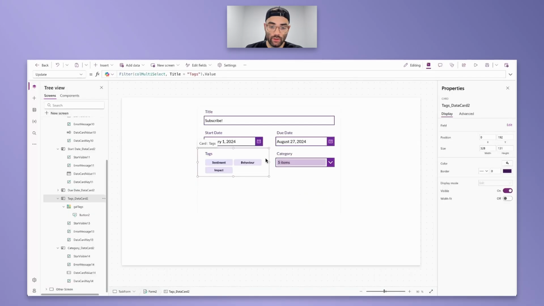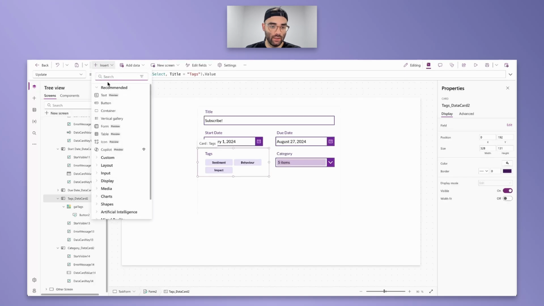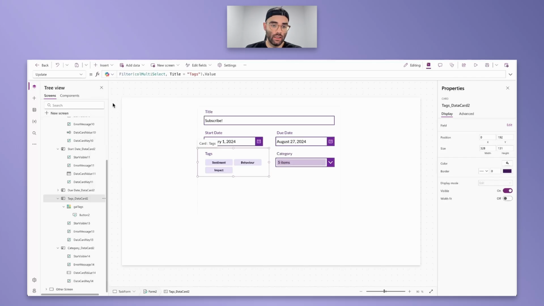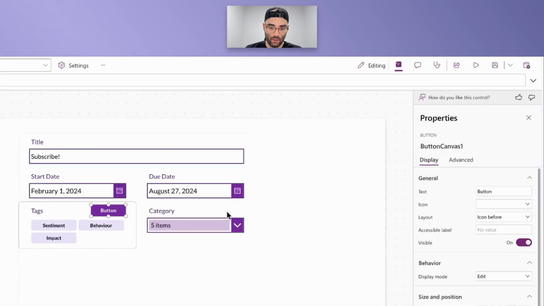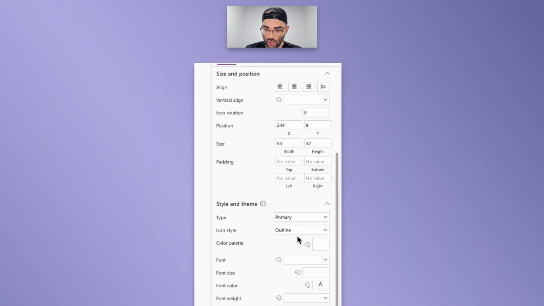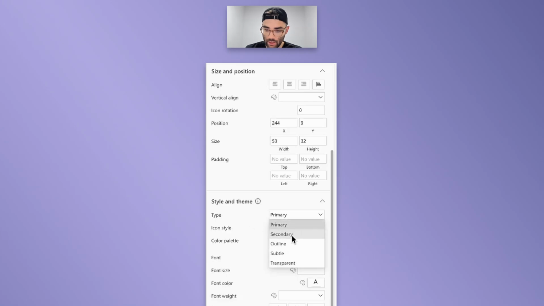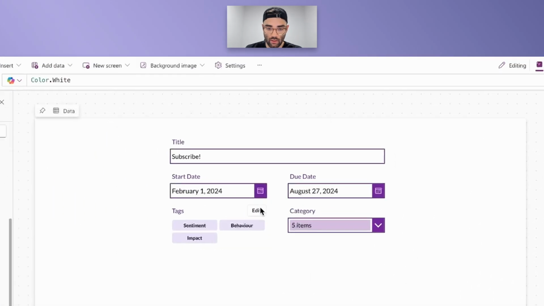So next we're going to build out a button that's going to actually allow us to enable the pop-up that we're going to build after this. So we're going to go ahead and insert a button. For this one, I'll use the modern button because I don't really need to do too much customization. They have a good outline feature in the button. So I'm going to use the modern one for this one. I'm going to go ahead and just call it edit. I'll make it a little bit smaller. And I'm going to change one of its properties here. So the type, I'm going to make it secondary. So it has a bit of just a gray outline and it's not too prominent on the form.